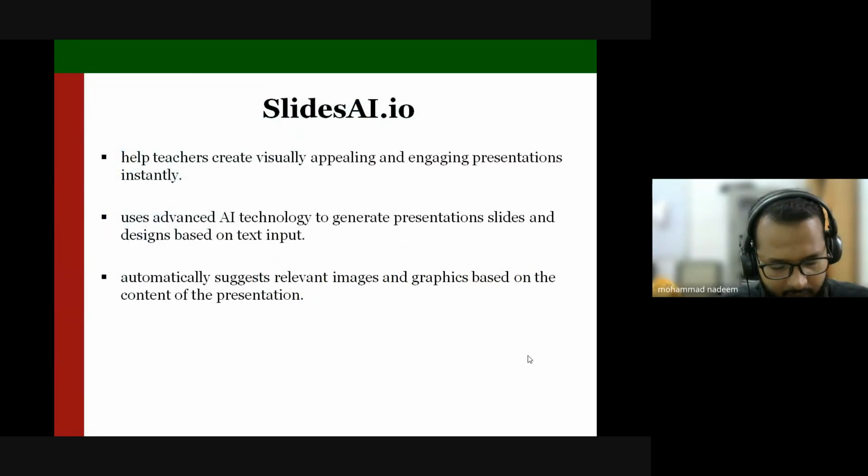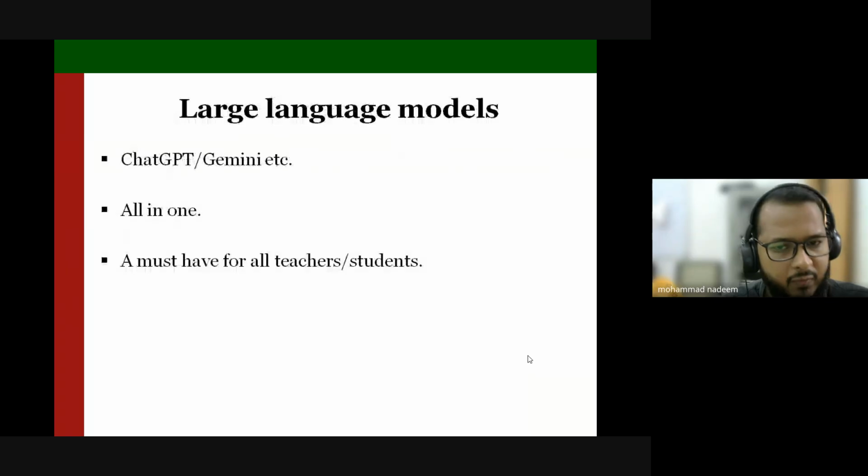major tools. Very interesting, but at the same time, we should use them carefully. They are called large language models, and famous of them are ChatGPT, Gemini, but there are many others like Perplexity, Claude, and Llama. They are very versatile tools, right? They can do lots of things in one, and I hope all of you must have used them at some point of time.